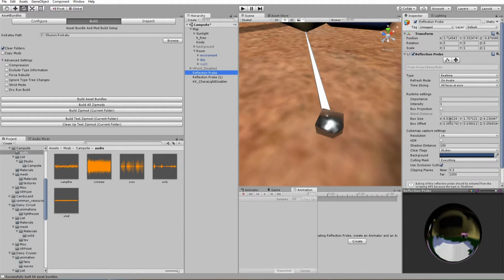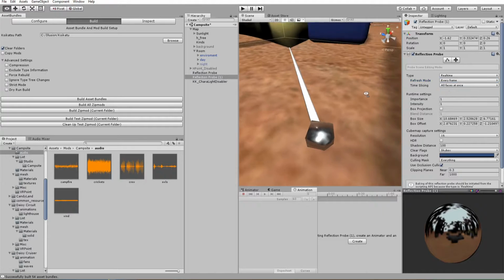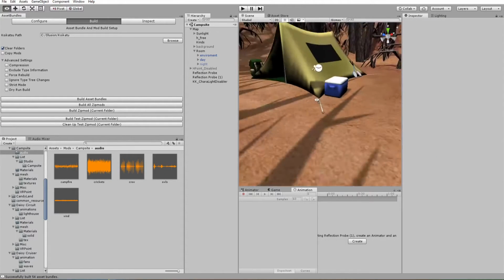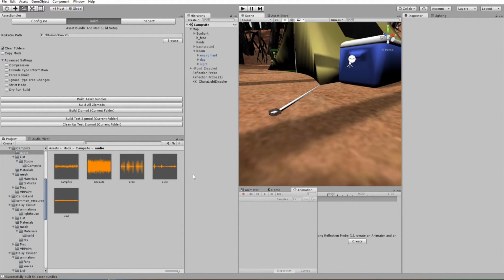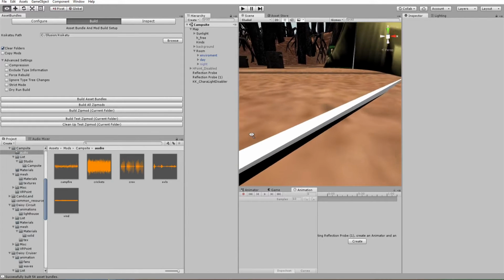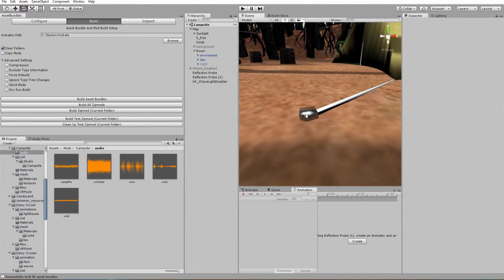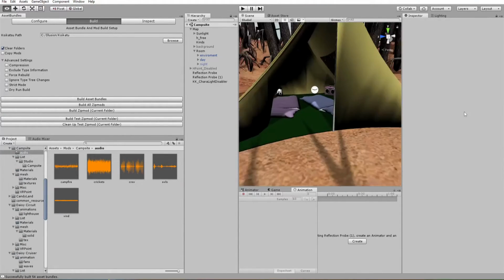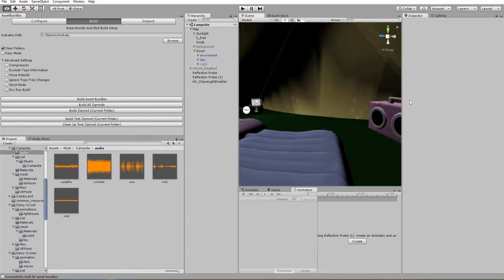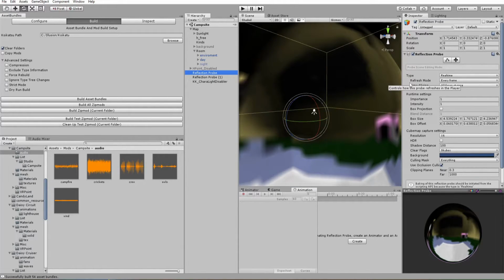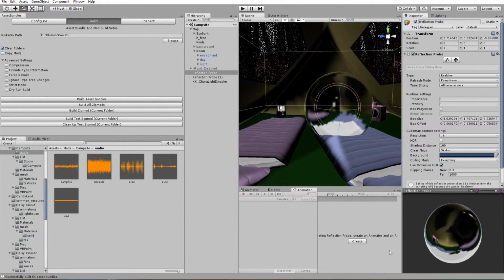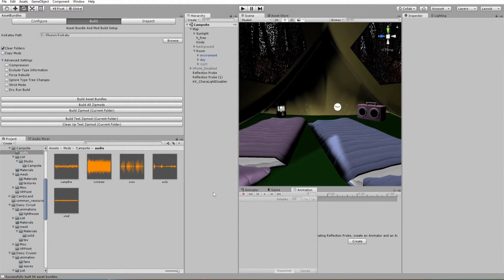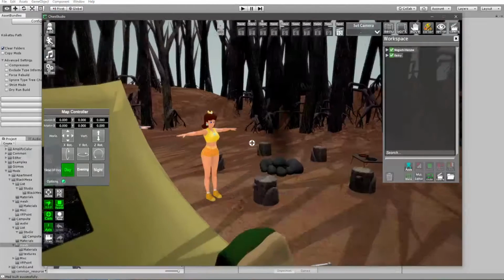Reflection probes, you want to make sure that they are set to refresh on every frame. Now this may be a bit more performance costly, but it does mean, because if you are playing a map and then you switch from day to night again, you're gonna need these reflections to be updated to compensate for that. If it's only set to refresh on awake, that means that it will only update the reflections the first time you load the map.